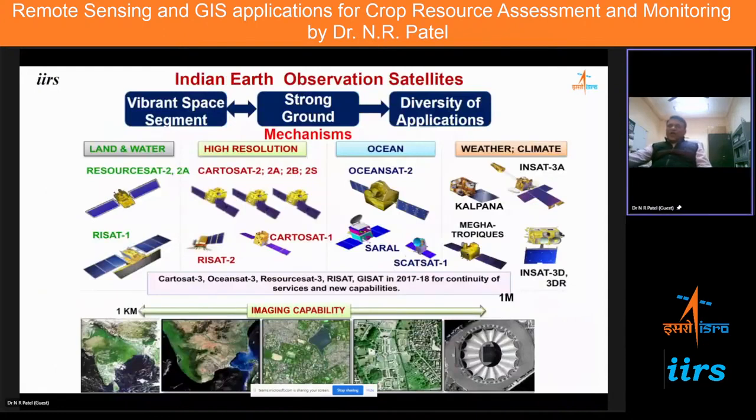So in India, a large number of satellites have been launched in the past. As of now, the operating satellites are ResourceSat-2 and RISAT-1. RISAT is providing all-weather capability. It is an active microwave satellite sensor. So whenever there is cloud, mainly in the rainy season, we need RISAT kind of data, which is available during the cloudy period. Microwave backscatter information is collected to analyze rice crop, because rice is one of the most staple crops in India.